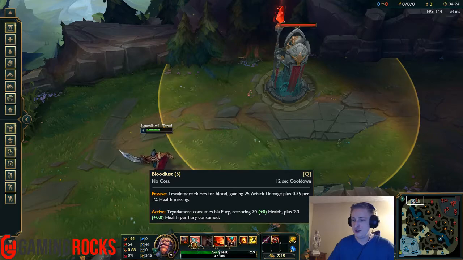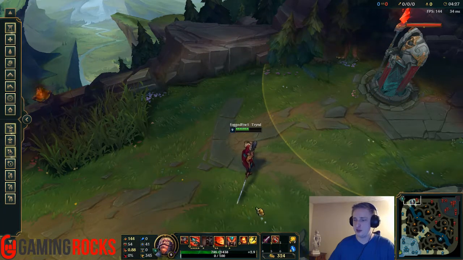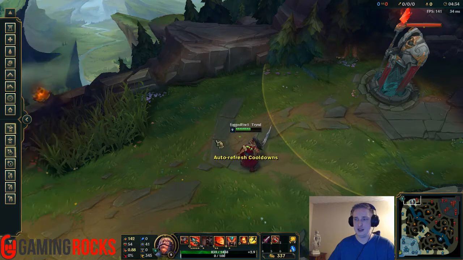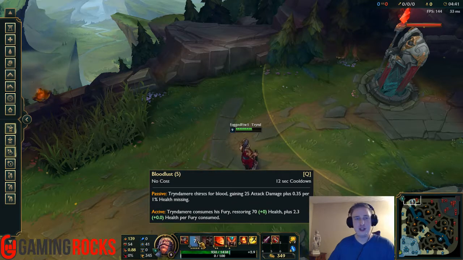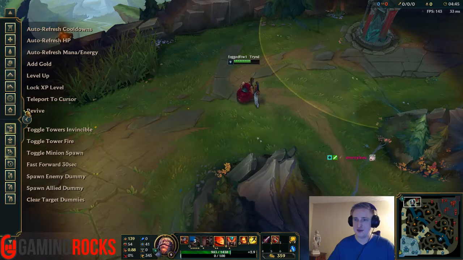Also, look at this. You can activate Tryndamere's Q, and it will just give him health. So it's 70 health at max level. So I press the button, and it's got a 12-second cooldown. So 70 health as soon as I click it, but the more fury that I generate, by building up a passive, so let's go ahead and generate a target dummy.